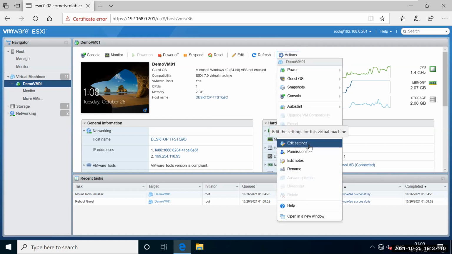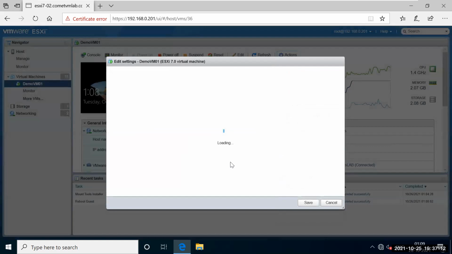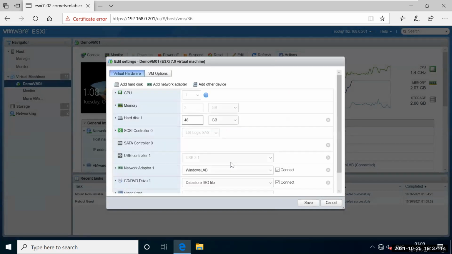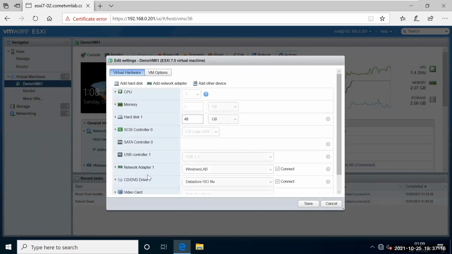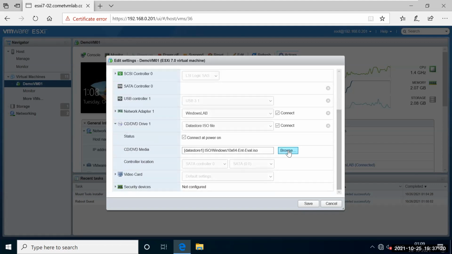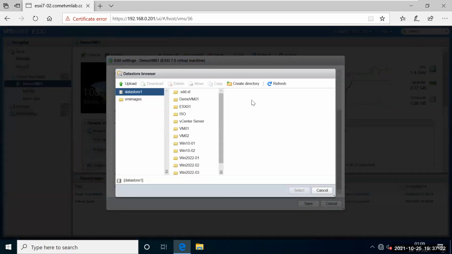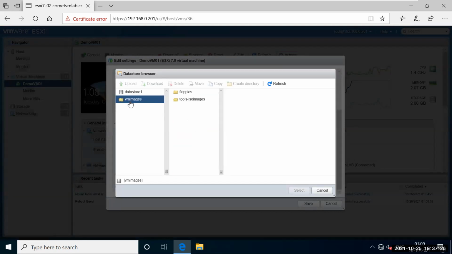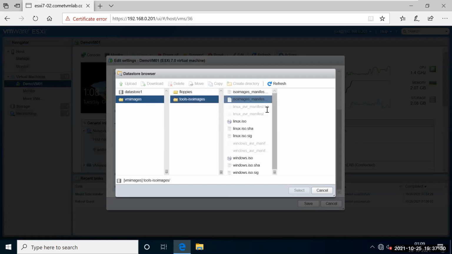I'm going to edit settings under CD-ROM and browse the ISO file, and here you can see VM images. Under these VM images, you can see the tools, for the Linux operating system, Windows operating system, and so on. Got it.